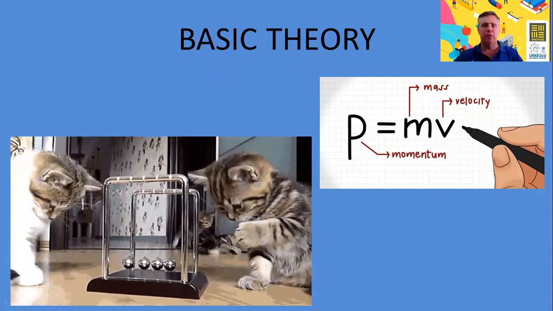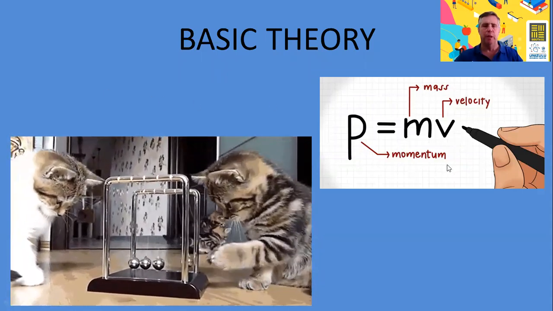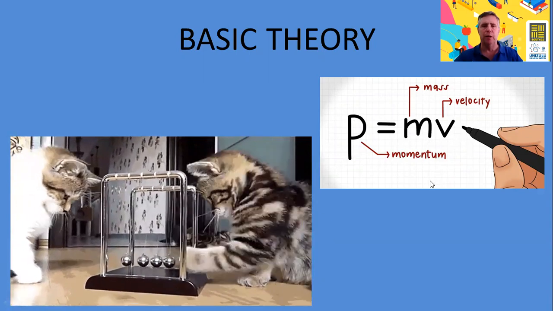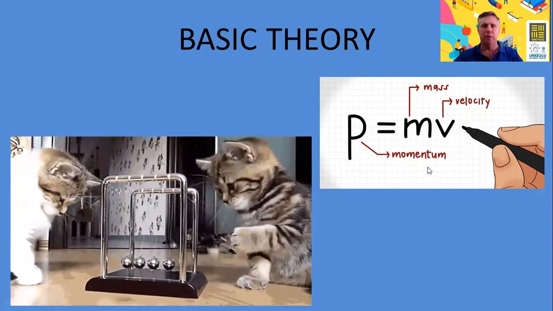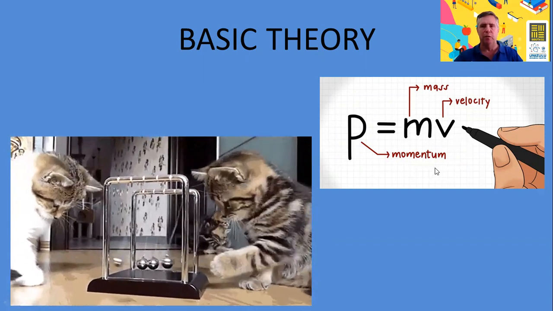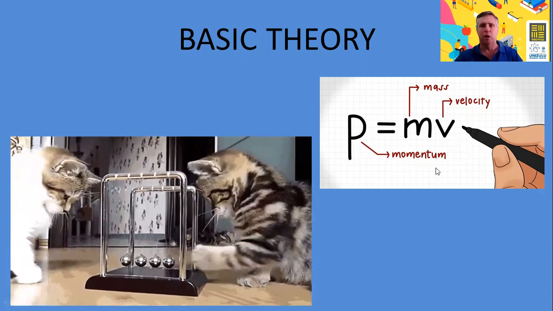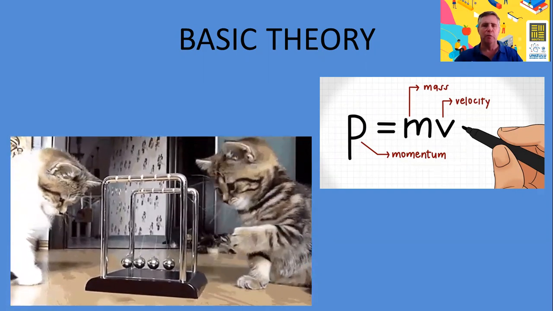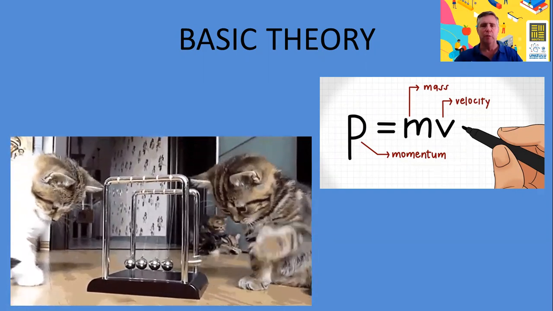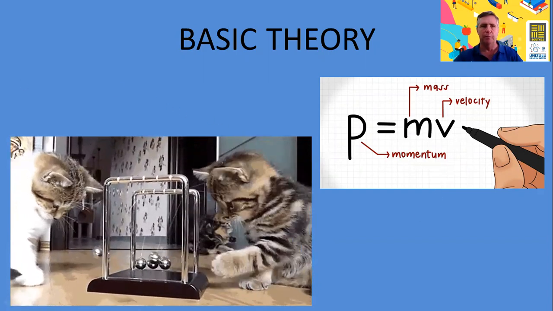So in order to understand the equations, particularly this momentum equation, P equals mv, momentum equals mass times velocity, let's revise some of the basic theory. But please remember, this video series is not intended to replace your textbook or your teacher. It's simply to sharpen your skills. So please make sure that you go through momentum very carefully in addition to following these videos.